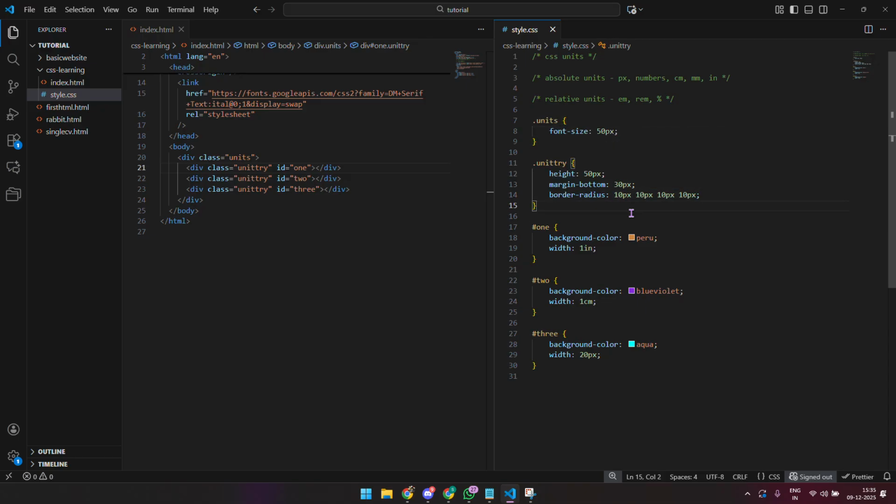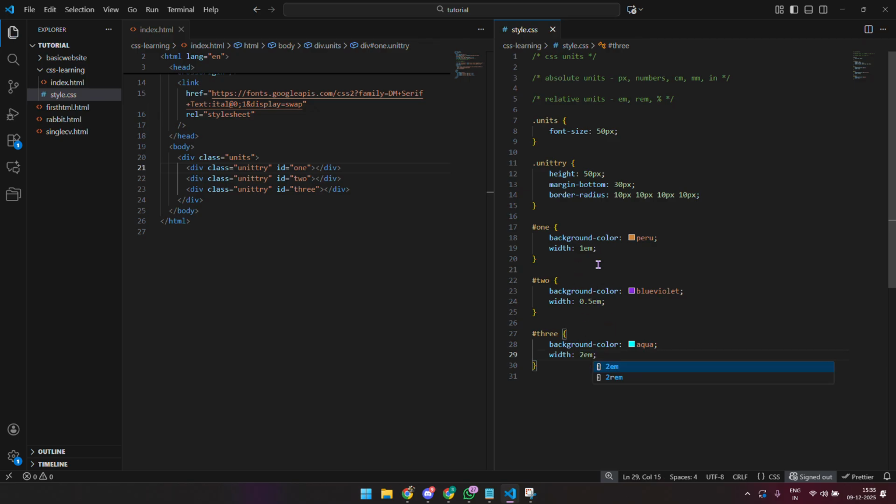And in the width, I am going to say width should be 1 em of this. This should be 0.5 em, and this should be 0.2, this should be 2 em, right?